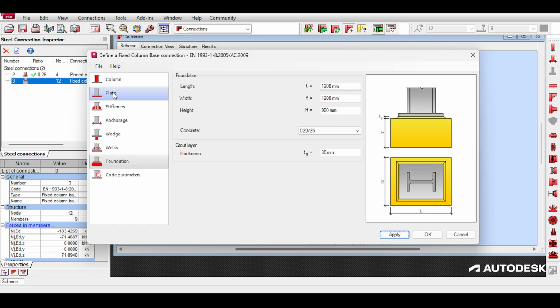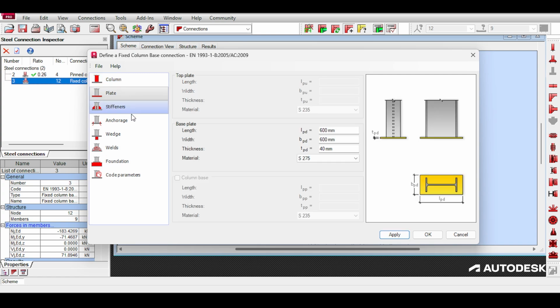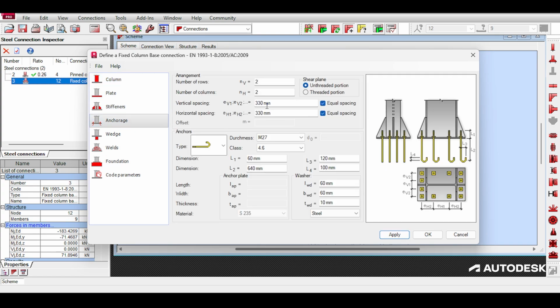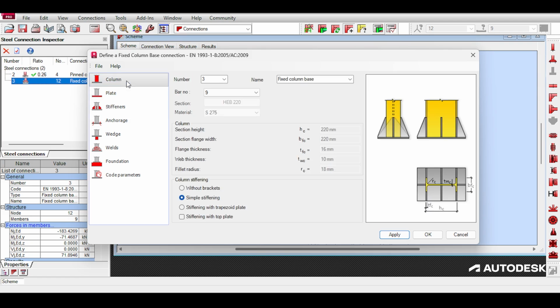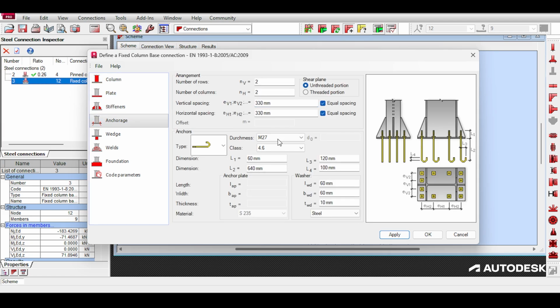Okay, apply. Now I increase the plate, which means I have some space for my bolts. So I can go to my bolts now, and I can space them further apart. Instead of this, I increase the base plate to 400 from 220. I added 200 here, so I can add 200 here, or 160 here. Let's say 450 here, and 450 here. And let's apply and run again.